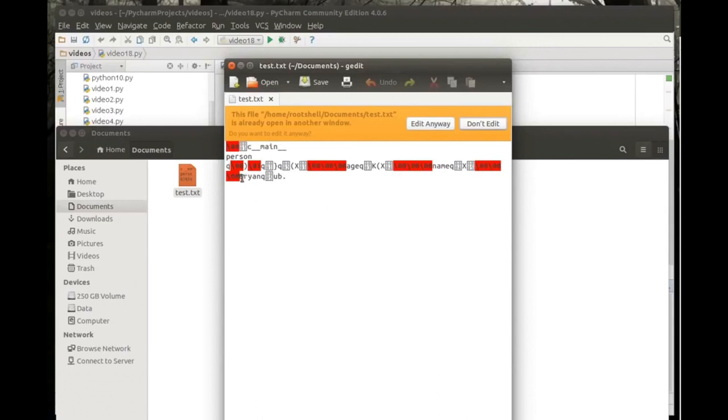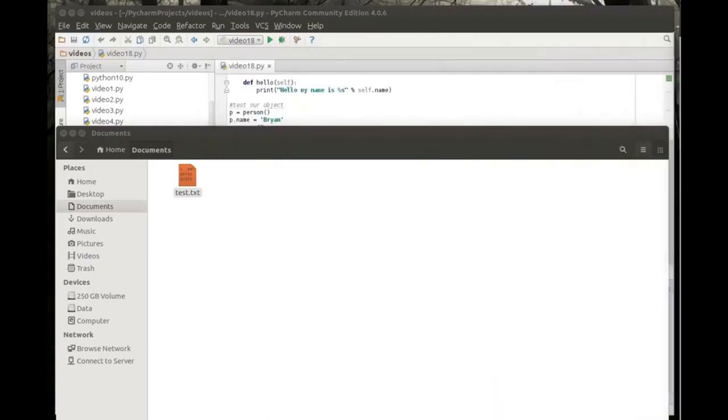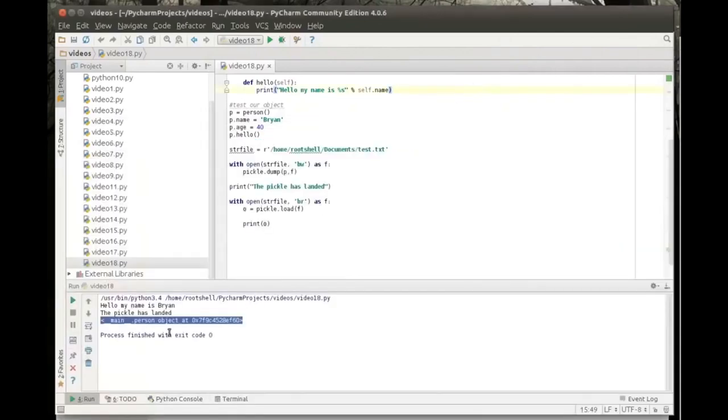Now you can see some things in there, like you see my name. So you know something's going on here. And you see it says name. So you know that it's actually doing things. And there's age. The tricky thing of what this is really doing here is Python is a dynamic language, meaning you don't have to declare a variable type. It knows intrinsically what type of variable it is. It does that by, you guessed it, putting a class type in there. Person, which inherits object, at, and then this is the memory address of where this actually lives on my computer. Neat.